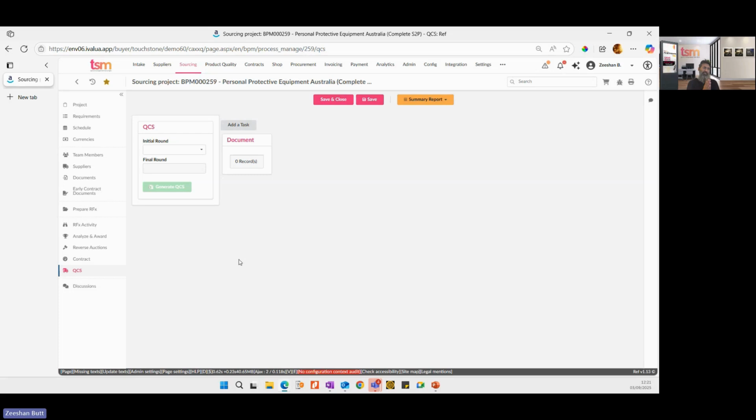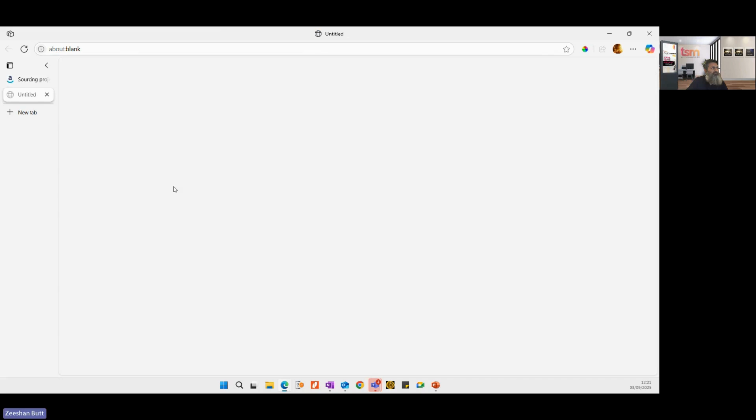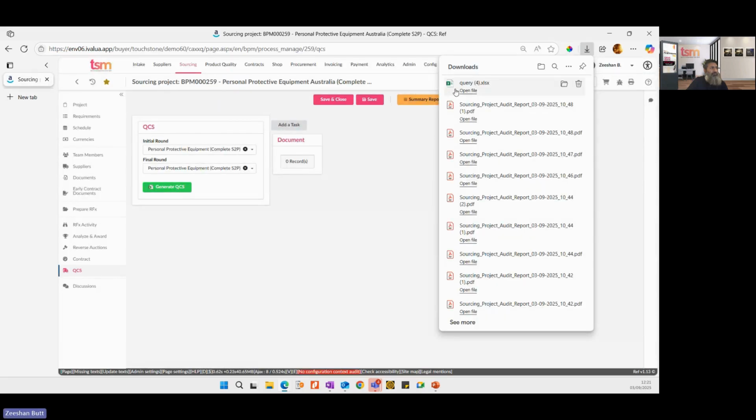So you could say, okay, in round one we went with, let's say, 3 suppliers, and they came back with different prices and different options. Then in the next round or the final round, we engaged with the 2 shortlisted suppliers, and this is what we got. And you can use the information to create a comparative report, basically.